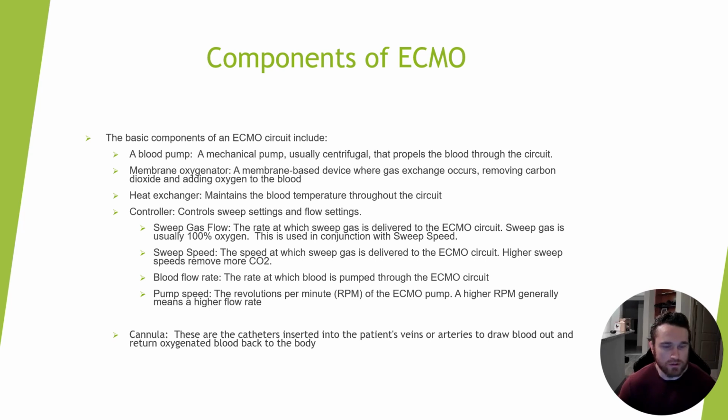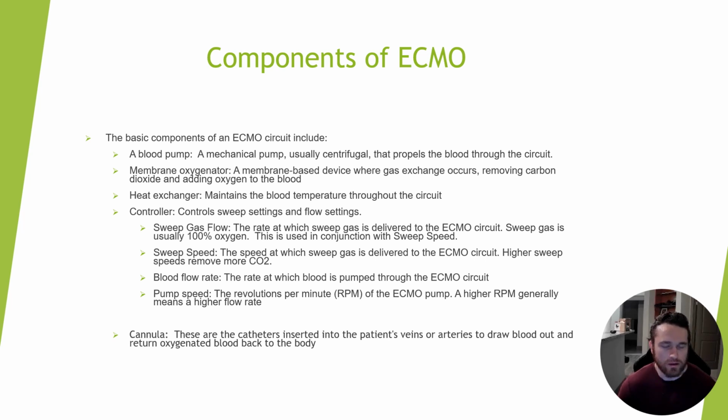We have a couple settings on the controller. The sweep gas flow is the rate at which sweep gas is delivered to the ECMO circuit. Sweep gas is usually 100% oxygen. This is used in conjunction with sweep speed. Now we go to sweep speed, the speed at which sweep gas is delivered to the ECMO circuit. Higher sweep speeds remove more CO2.